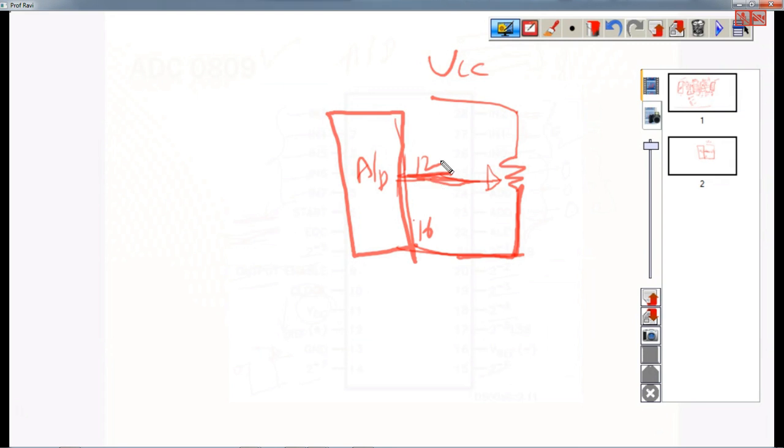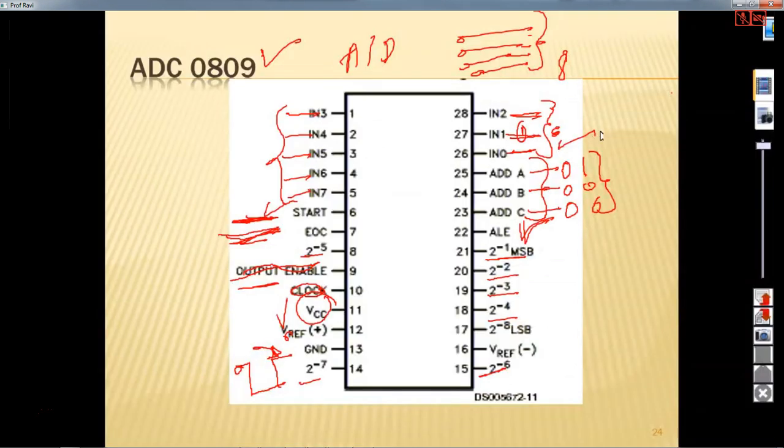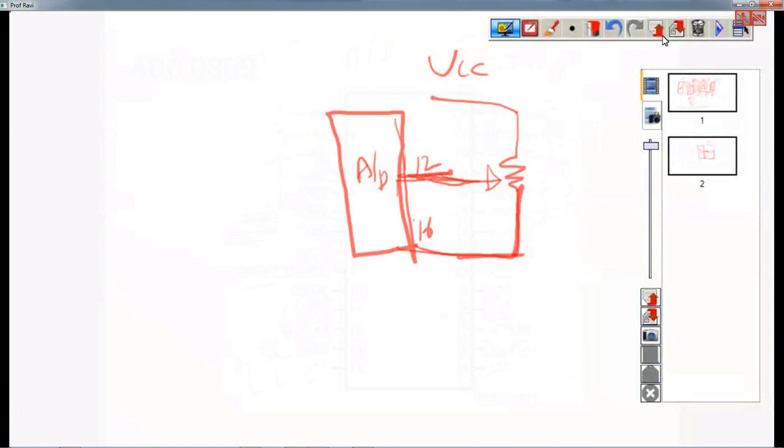No, that is the reference, I'm sorry. And here you can see IN0, the 27th pin, is what it is connected to. You can take this 27th pin, which is IN0 of the analog to digital converter. This is the reference, and this is the VCC.